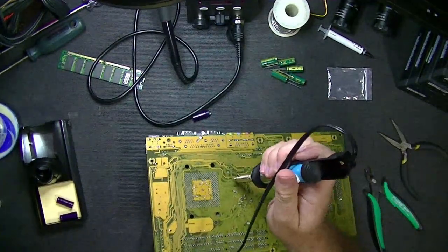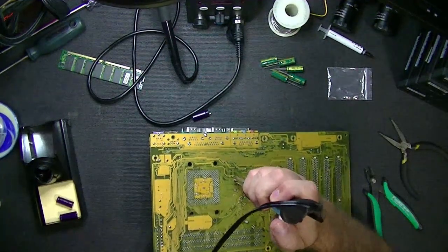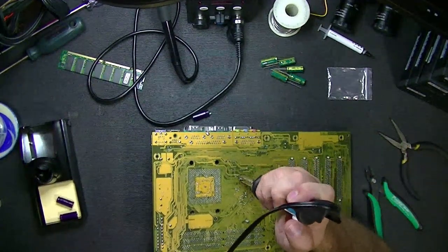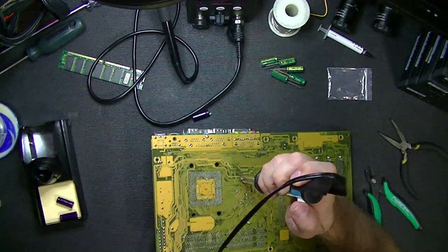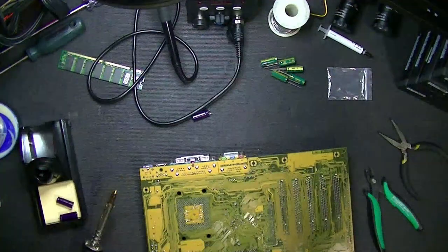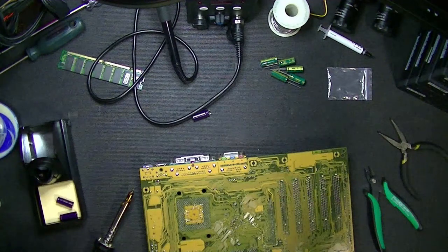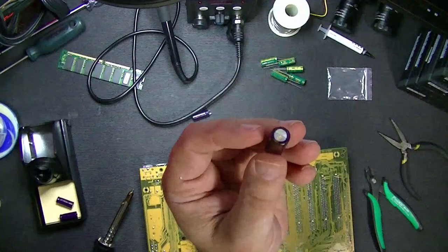Sorry. Let's see if I can fix what I was doing. So just remind me, guys, if you don't see me do that, I need to replace the solder on that. John over there slacking. Give me a sec, guys. See, and this one here was starting to leak. You see a spot there at the corner.